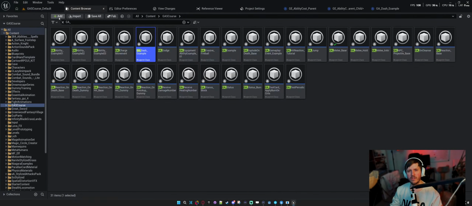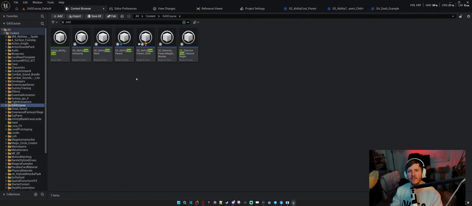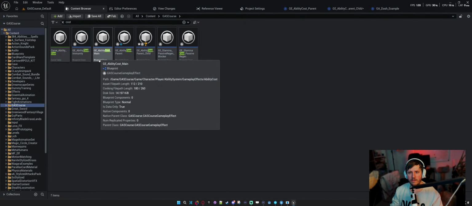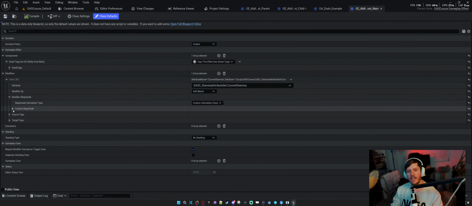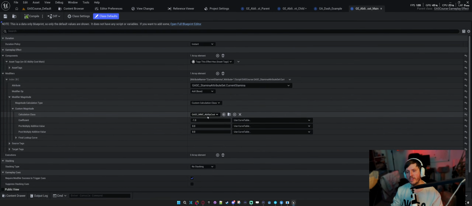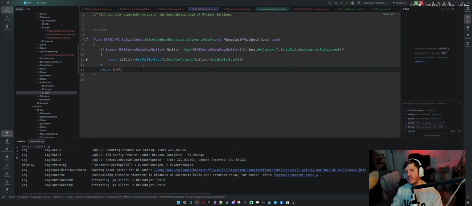cost. So I think I have some gameplay effects for cost, right? Yeah, so GE ability cost main, right? And it takes in the modifier for current stamina, and the magnitude type is custom calculation class, and the calculation class is this one in C++, so the MMC ability cost, which it then takes, I guess, a reference to the gameplay ability because you pass it in through the gameplay spec and everything like that.